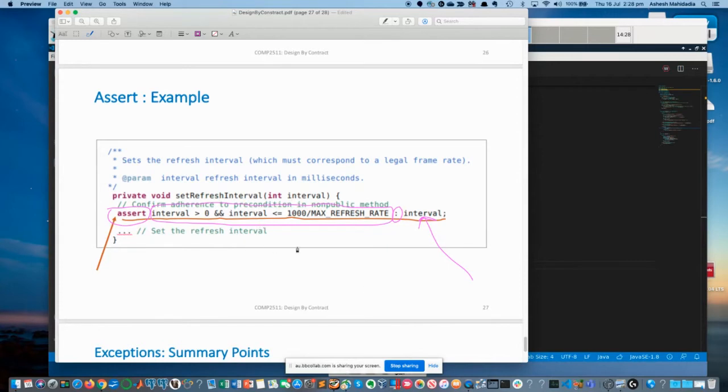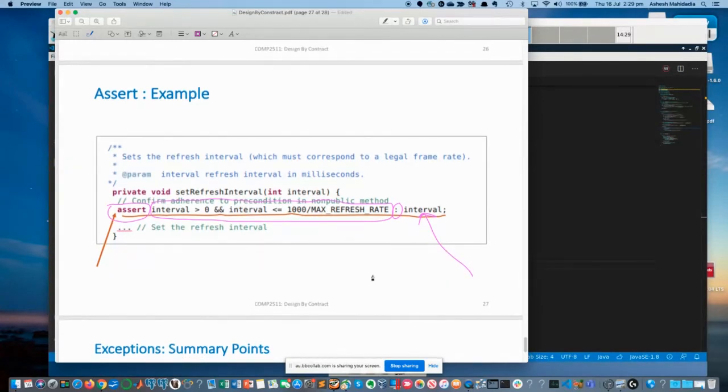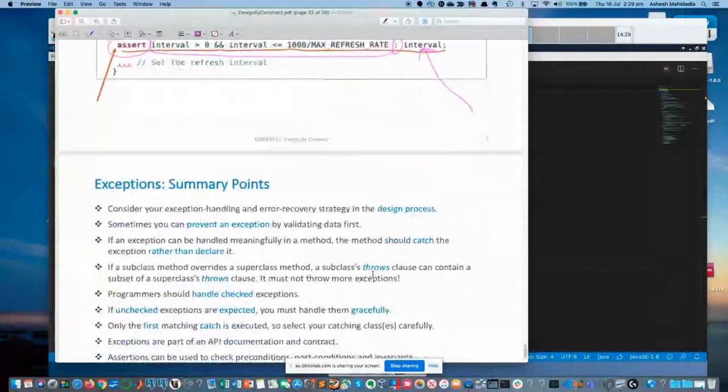So you want to interactively print something or execute certain methods before you terminate your program. If resources are open, you want to close them before you terminate. So you may or may not want to use assertion, it depends on your requirement. But it's good to know that the assertion statement is available in Java.